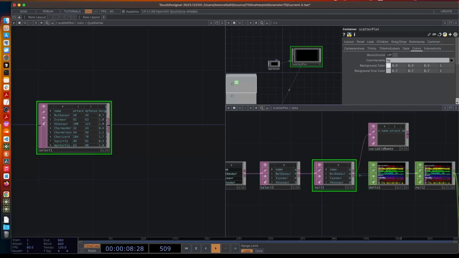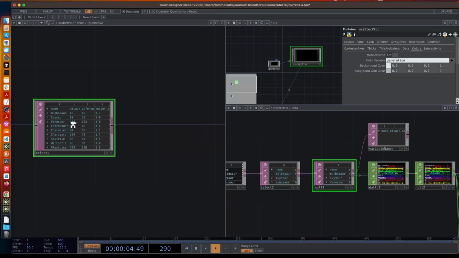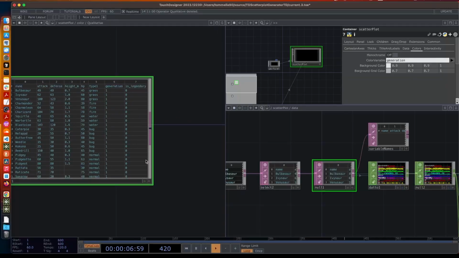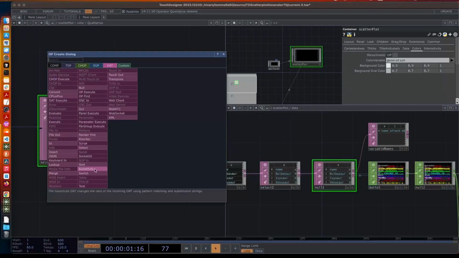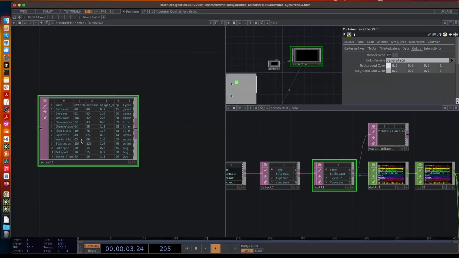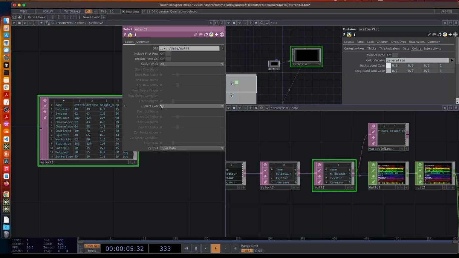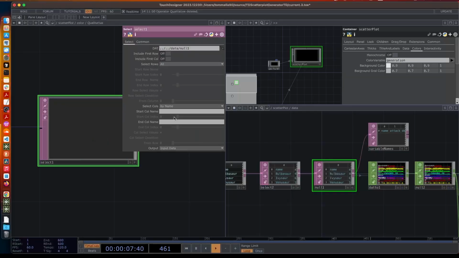Now let's say that in the color variable we pick something categorical, like generation, and so we have 6 or 7, I think. So in this select, I can already select columns by name, I can drag this here already.